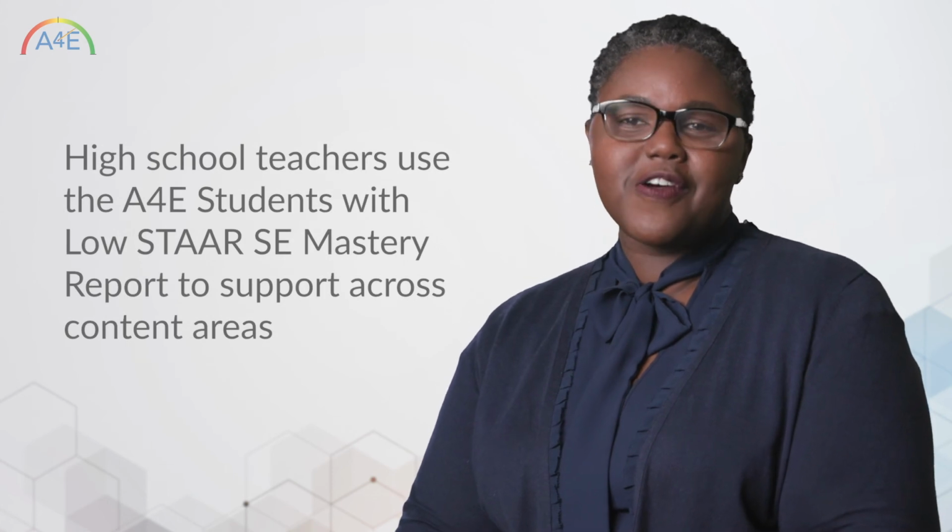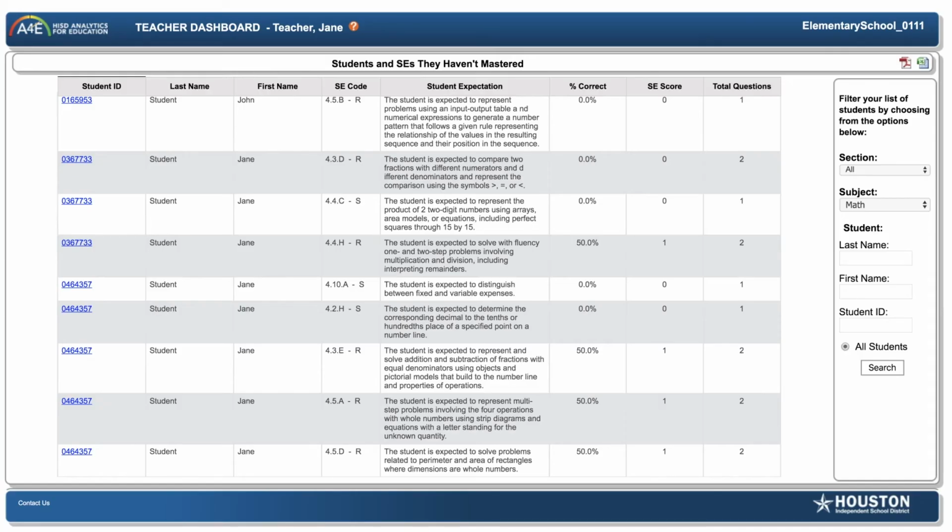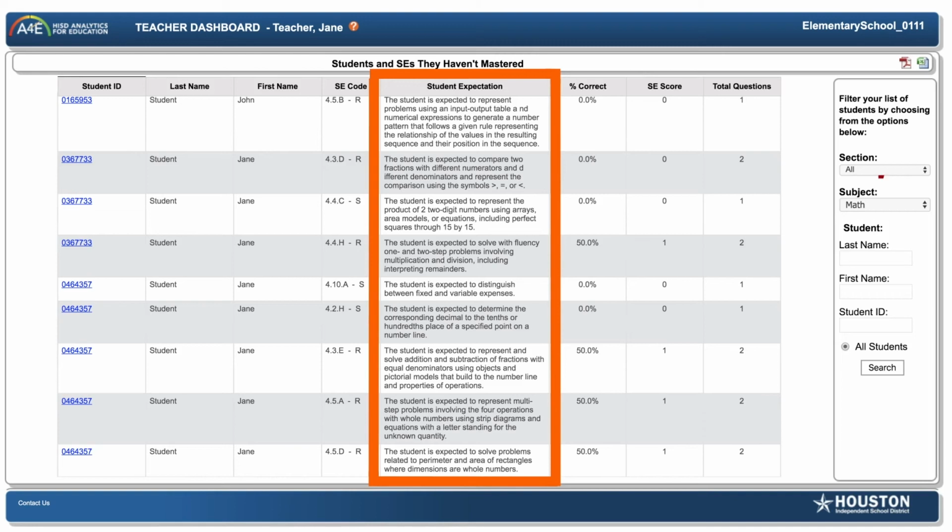A lot of the upper level teachers always ask, well, how can I support? Because right now this student is learning chemistry, or right now this student is learning world history, and I'm not the US history teacher, or I'm not the biology teacher. And so I have a good way now of how I'm going to use that report, simply because as they look at the report, they can see the student expectations that mirror their content or that mirror their discipline, since now a lot of our standards are dual coded, and typically those process skills do not change a lot from content to content or from discipline to discipline.